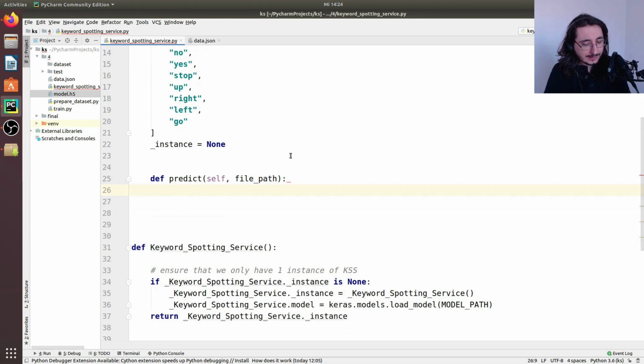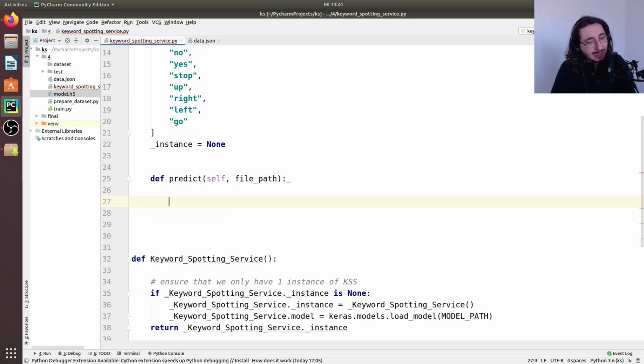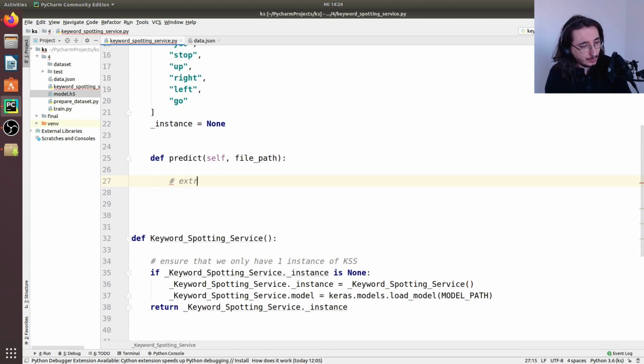For doing this, we need to perform a bunch of separate tasks. First of all, we need to extract the MFCCs. We know that the MFCCs are the inputs that we pass into our neural network.